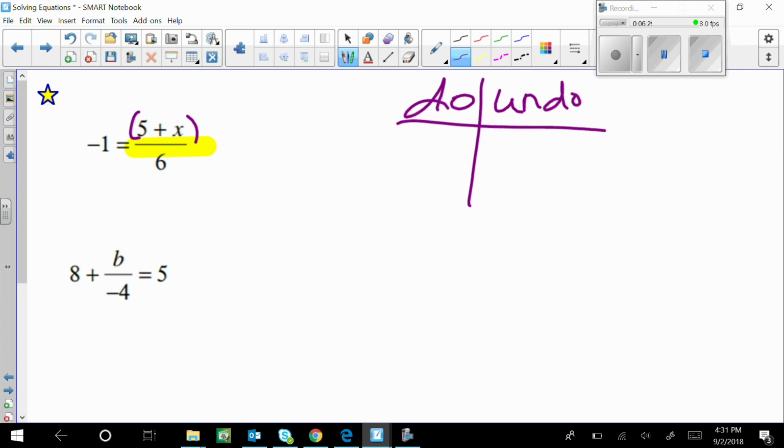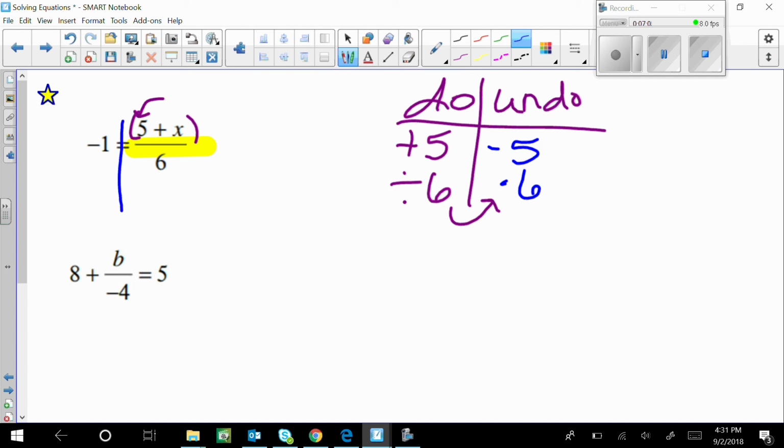So what is being done to that x? Well, I'm going to look here. I'm looking directly in front of the constant to determine what's being done. There's nothing there, so it's a plus 5. After grouping, there's exponents. There's no exponents. We have multiplication. There's no multiplication, but there is division. We're dividing by 6. So when I go to do my undo, the inverse operation of dividing by 6 is multiplying by 6. The inverse operation of plus 5 is minus 5.